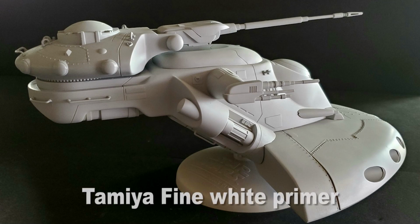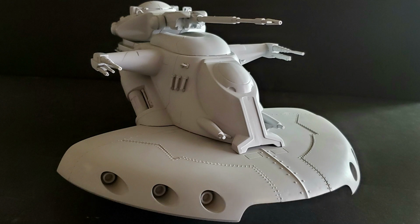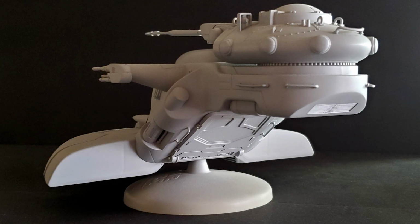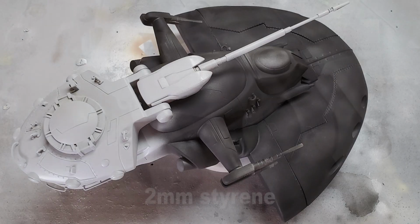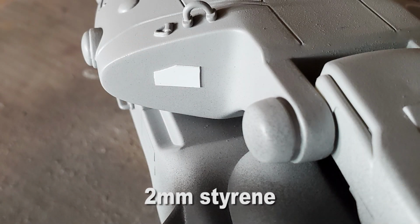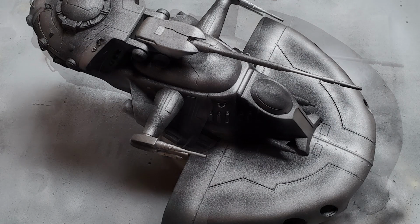So I started out the assault armored tank with a coat of Tamiya Fine White Primer. Then I went through and started to do a coat of Flat Black on top of that, but I also added a couple spots of some styrene just for some extra detail so it wasn't so plain looking. And then I finished up the rest of the model with black paint.